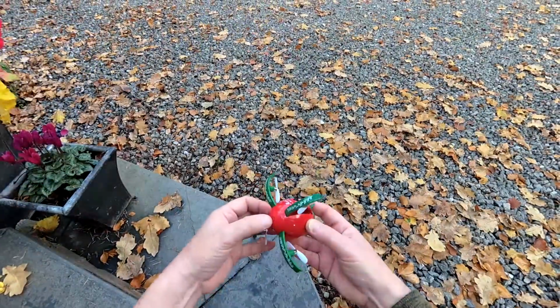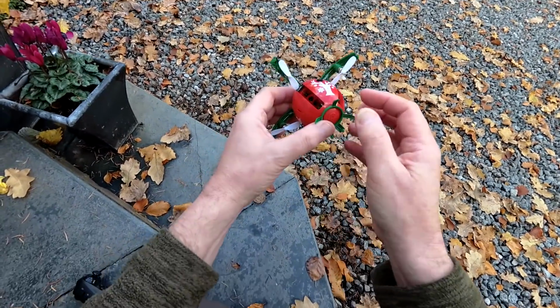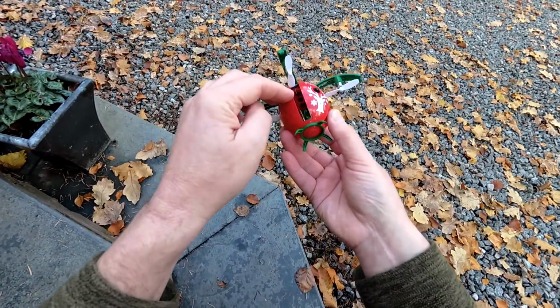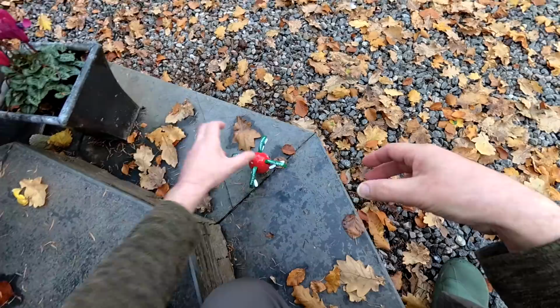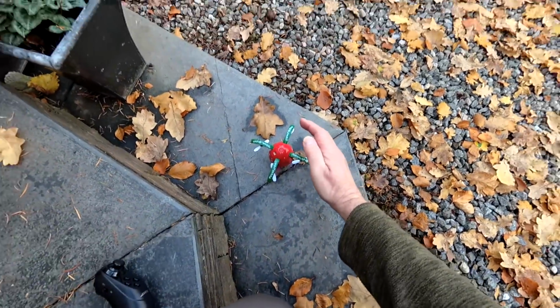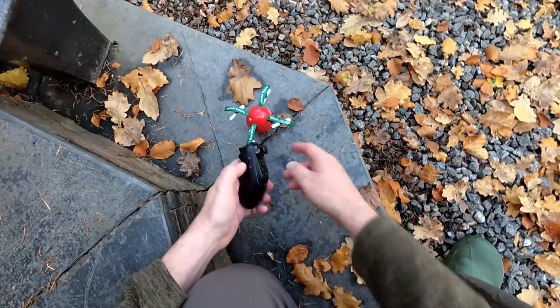So what we do is turn the quad on first of all. You just hold it for a couple of seconds, then you get the flashing LEDs, and they're quite Christmas lighty as well, so you've got the blue and the red going off in there. Pop that down there and you can just about see them. It's a bit dull this afternoon. I'm in the shade and everything, so hopefully you can see those.